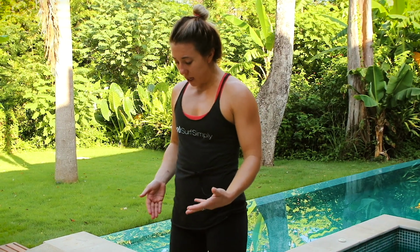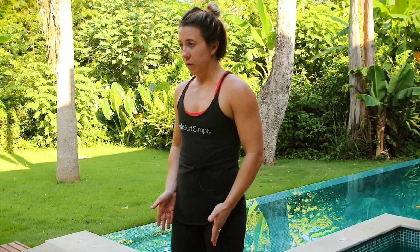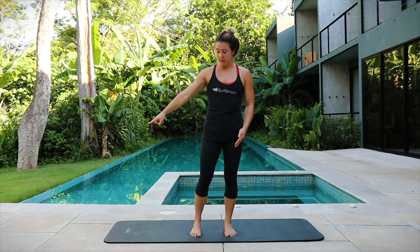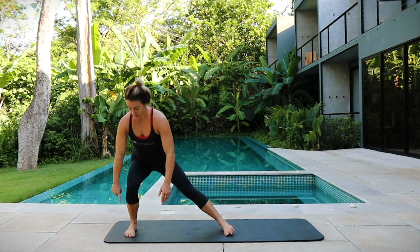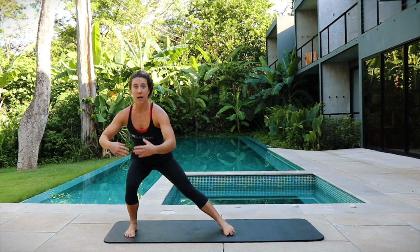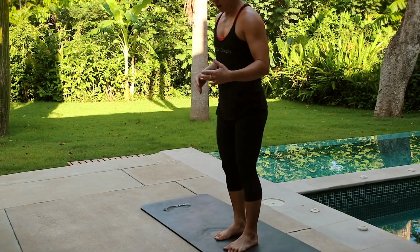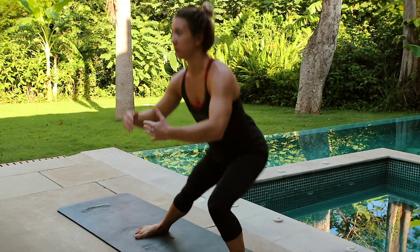And what that looks like is you're going to start with your feet hip distance apart. You're going to step that right leg off to the side. Foot's going to stay nice and parallel. You're sending your hips back. You want to keep your chest nice and straight. We're going to then come back to center, swapping over.